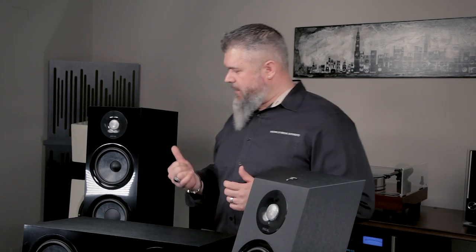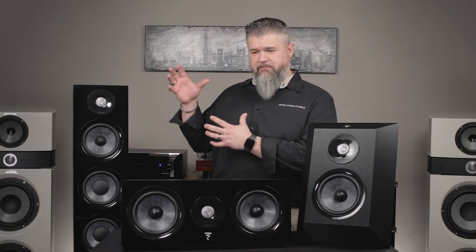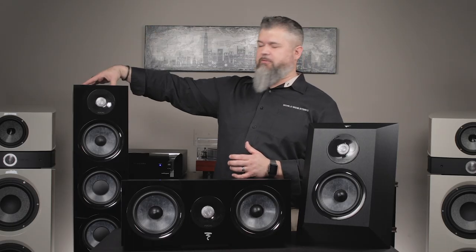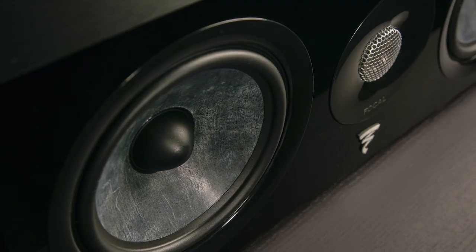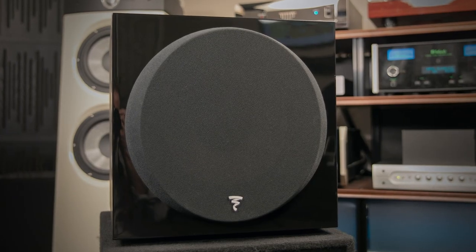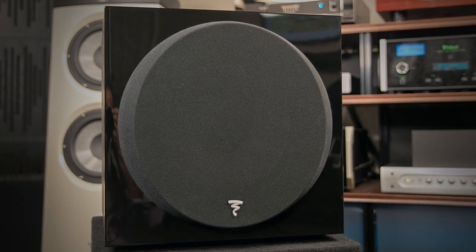Let's talk about what this package comes with. To my right, we have the Focal Cora 826D — part of their new lineup. It's a brand new speaker from Focal, with new drivers, everything handmade in France. What makes it really neat is on top of the speaker you have a Dolby Atmos enabled speaker. Next, you get a center channel speaker — the Cora center, the Cora surround. At the time of this video, they didn't have the Cora subwoofer ready, so they gave me a Sub 1000F subwoofer, which is phenomenal. The Cora subwoofer is due to hit sometime in June.